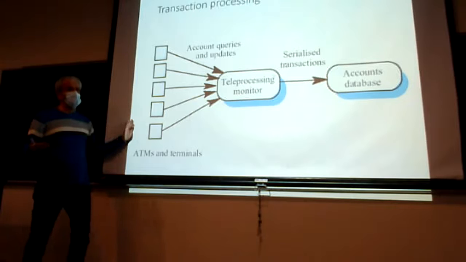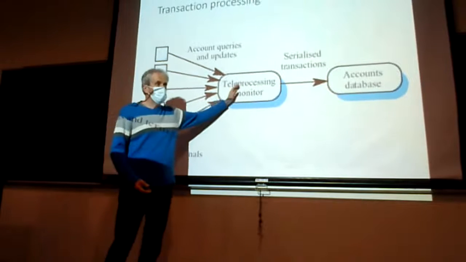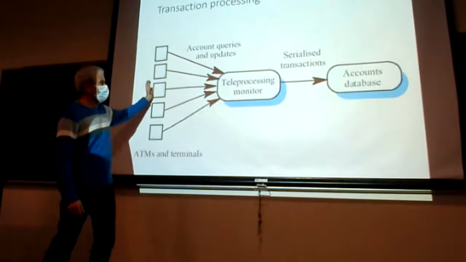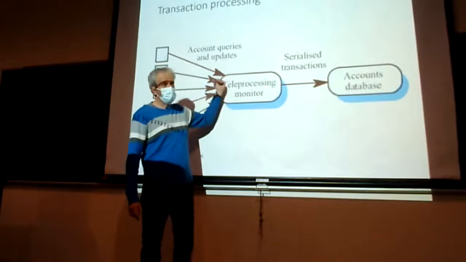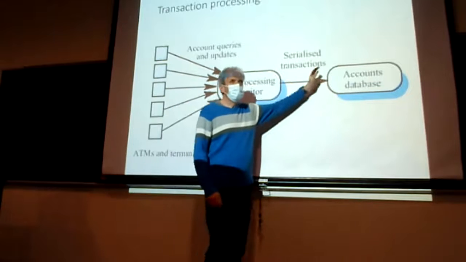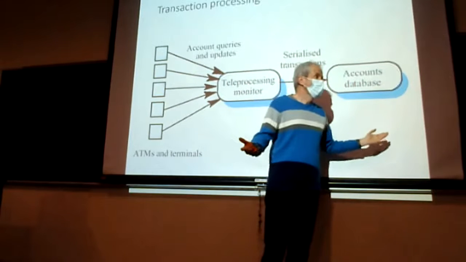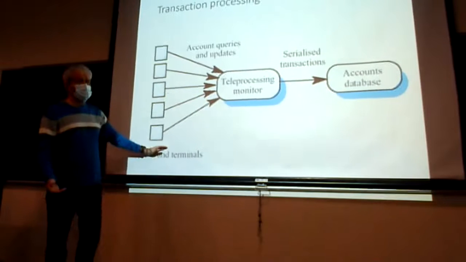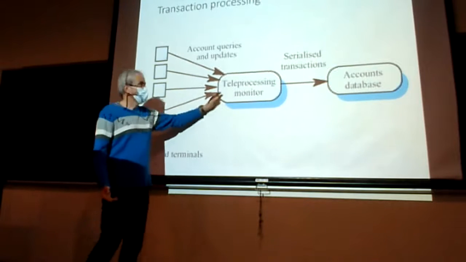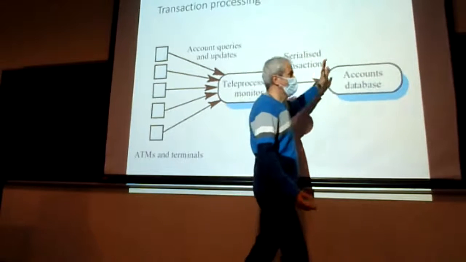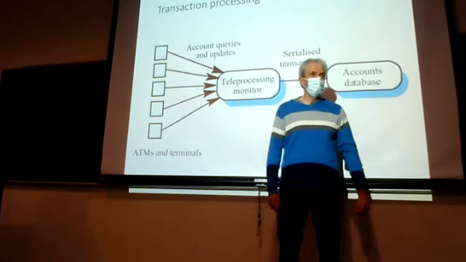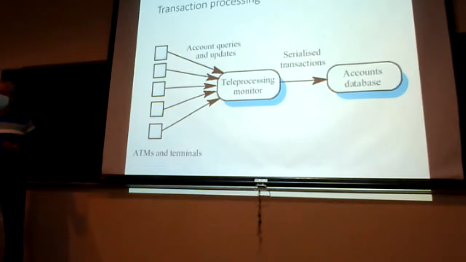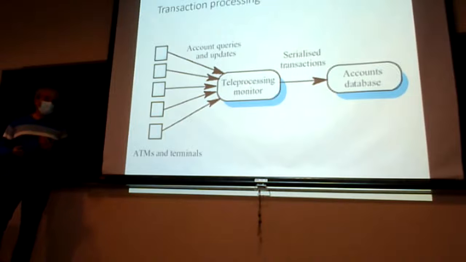And these are just examples, right, of what some of the legacy applications could look like. You have an ATM and terminals, which do some teleprocessing, so remote processing, and then they update. So it's a client server, maybe a 3-tier architecture, right? So there you have your client side, client tier, you have your application tier, and you have your data layer or your data tier, your database server. So these are just examples of more traditional software architecture or legacy systems.